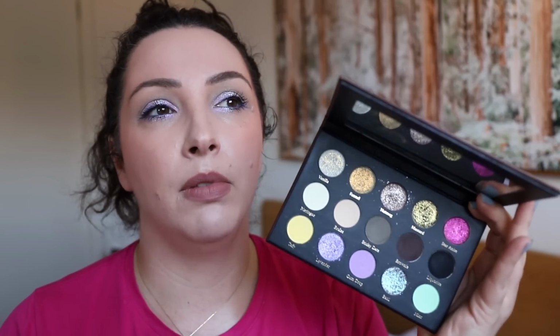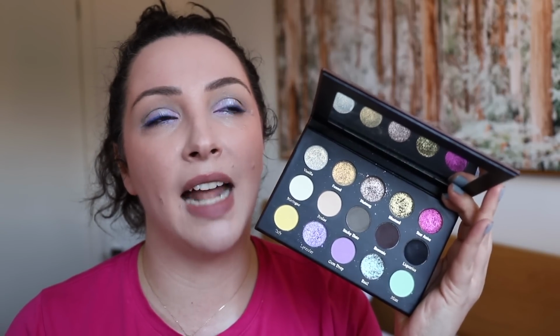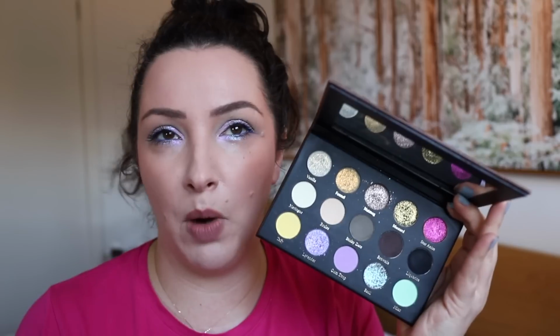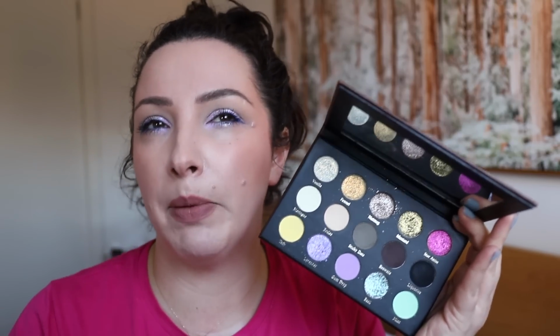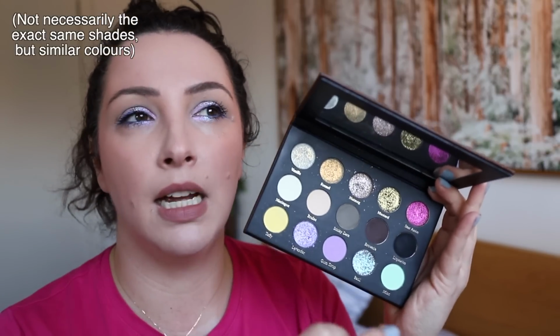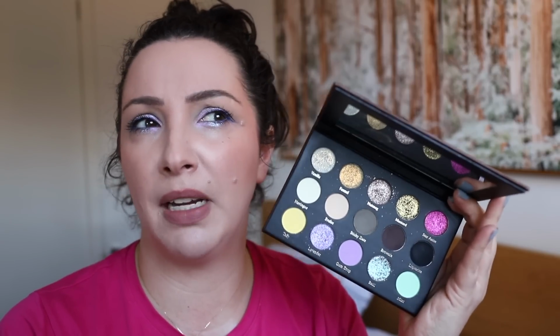That's great. I think there are limitations to that though. I think they're going to limit themselves creatively. You don't want to have the same shades in every palette, but I think that's sort of assuming that your customers have your past repertoire of palettes, which not everyone will. And I think Glaminatrix as well, they have some palettes that keep coming back, but then they sort of discontinue older ones. I think as they discontinue older ones, they should start bringing some of those color stories into here, because otherwise you're going to find things are getting a little bit disjointed, if that makes sense. I don't know if that makes sense.